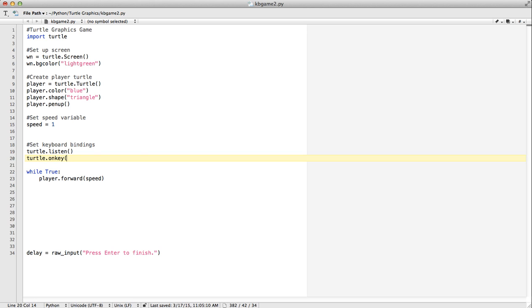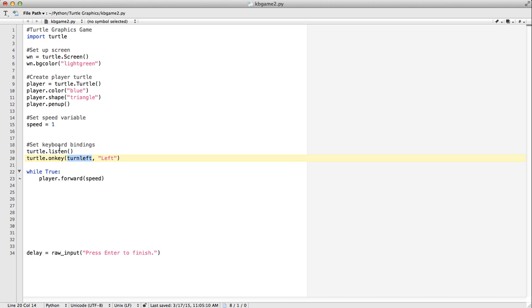Okay, so what we're going to do is turning left. So turn left, and the key is the left arrow key. Now this could have been A, as in the lowercase a. I just like using arrow keys. So what this means is we're going to listen for keyboards, and we only need to do this once. It doesn't have to be done inside the loop. Once we set this, it's automatically done for us, which is quite nice. So when I push the key left, which is the left arrow, it will call a function called turn left.